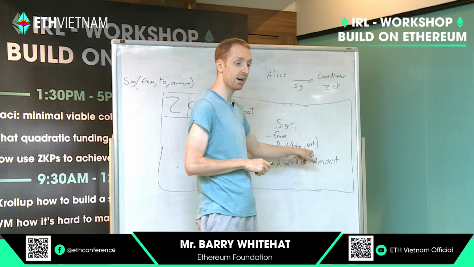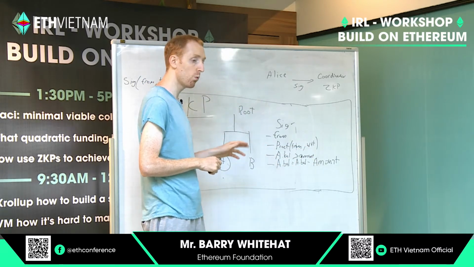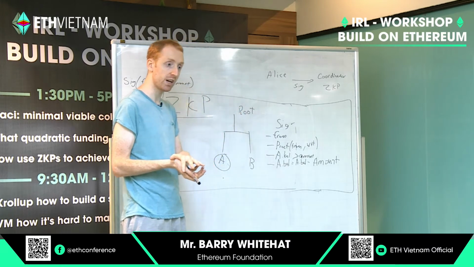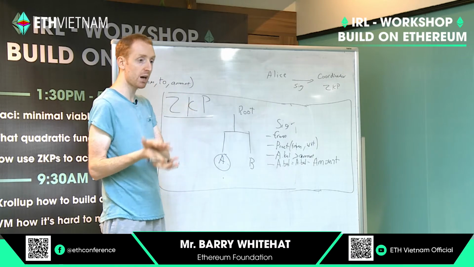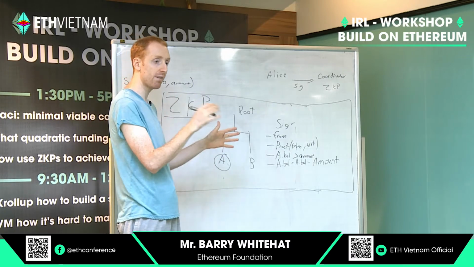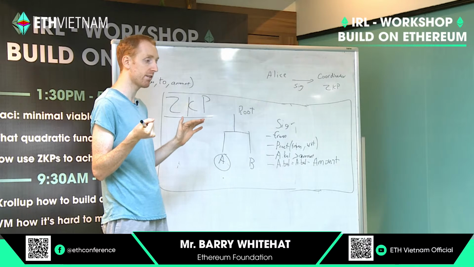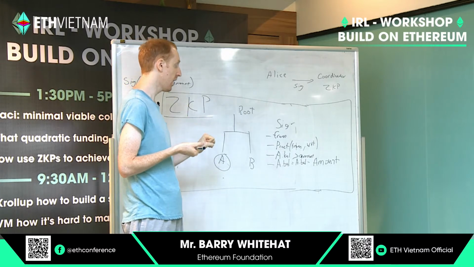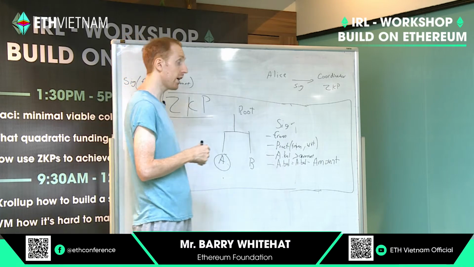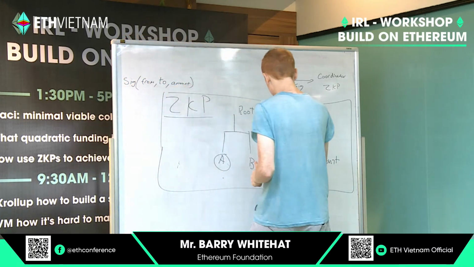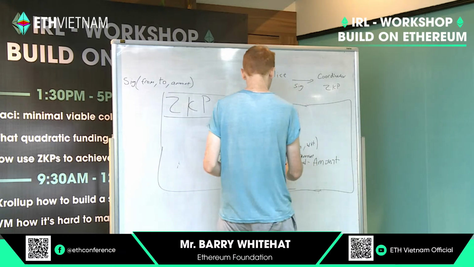So what we do in order to keep Bob's leaf constant is that we use the same witness data. Right? Because the witness data is a summary of the rest of the tree. Therefore, if we use the same witness data, then we end up keeping the rest of the tree constant, and we're only changing the single leaf from Alice. So that's what we do. We update Alice's leaf with another proof.